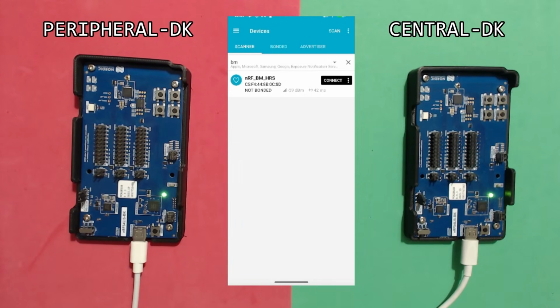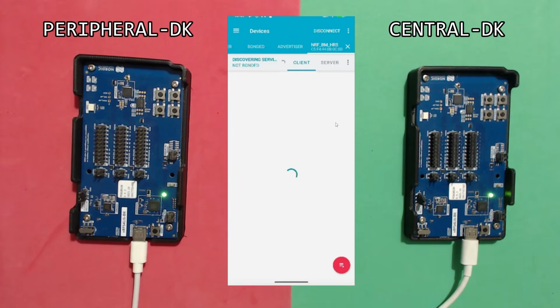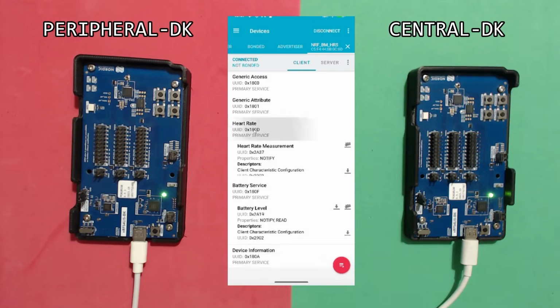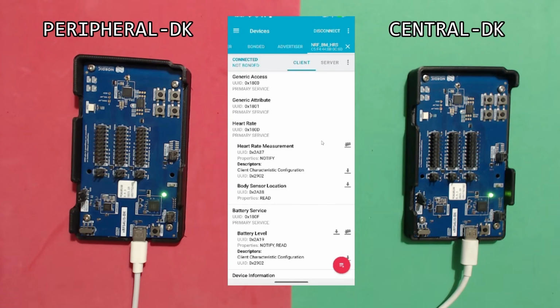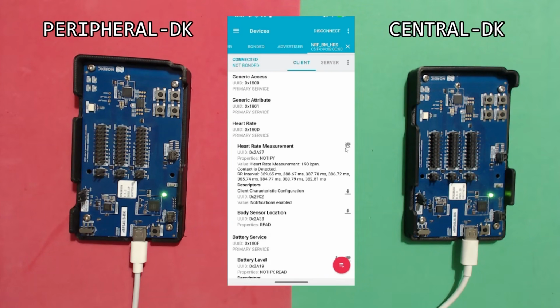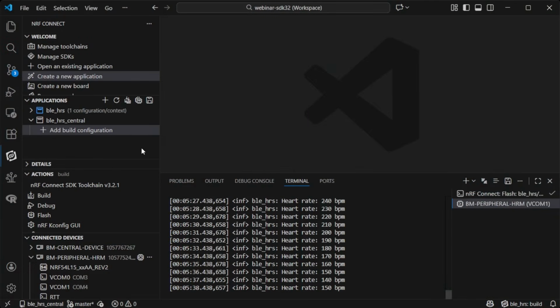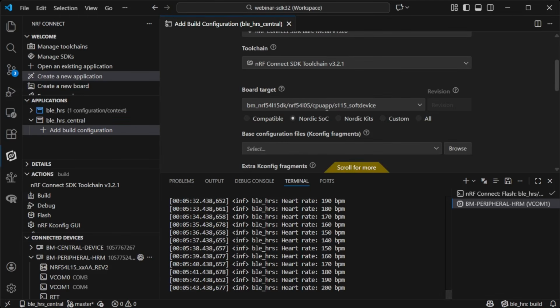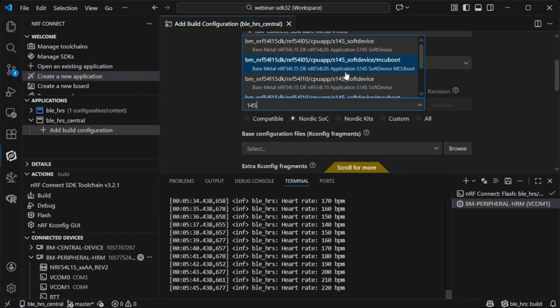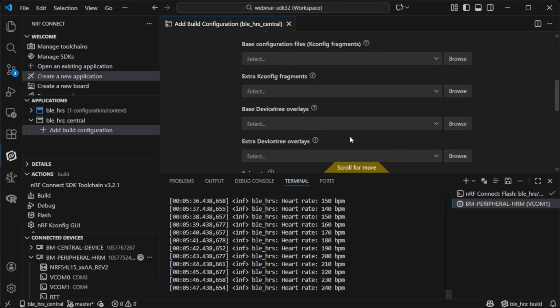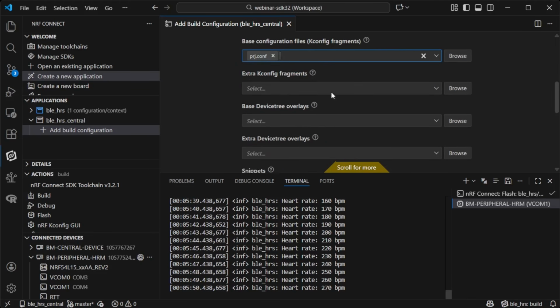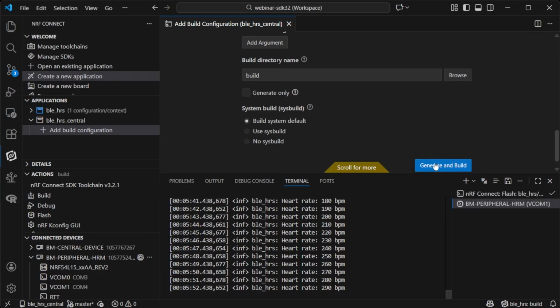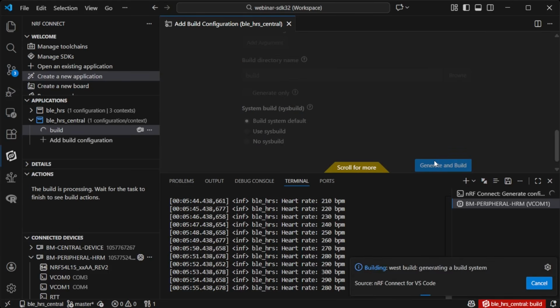We can also confirm it's working with the nRF Connect app. Then we can repeat the step for the central project. In this case, in the build configuration, we need to select the 145 SoftDevice. And again, we build, which will take some time.